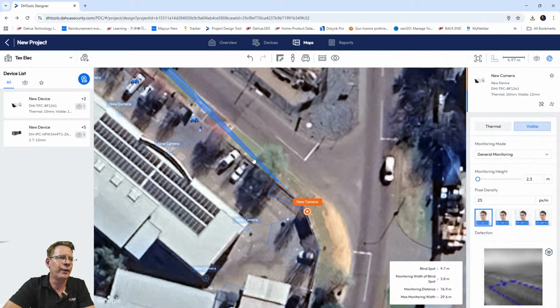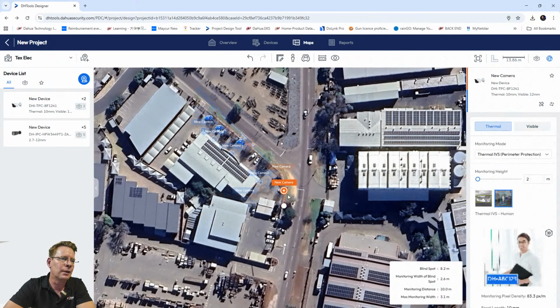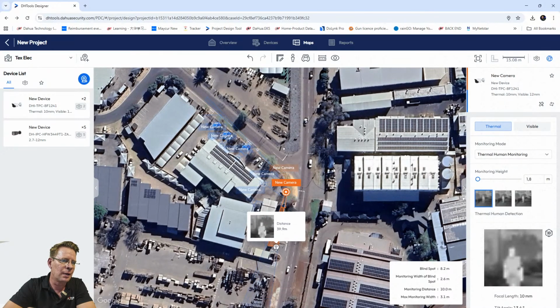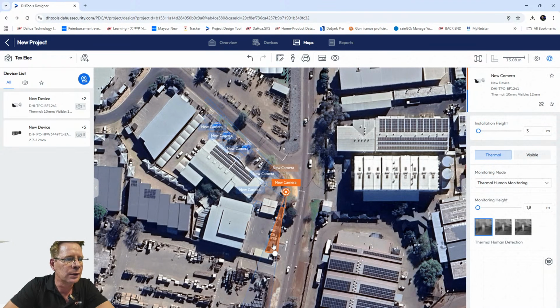So obviously we're going to do human detection with this thermal camera. If I click on the visible view, I can then drag and also pull the distance of this camera to look at. So we're going to leave the camera to look from here onwards to the left hand side, and then we can add another thermal camera on this side, and then pull the detection range up until that corner. So we've got 2 thermal cameras covering our perimeter, both left and right hand side.